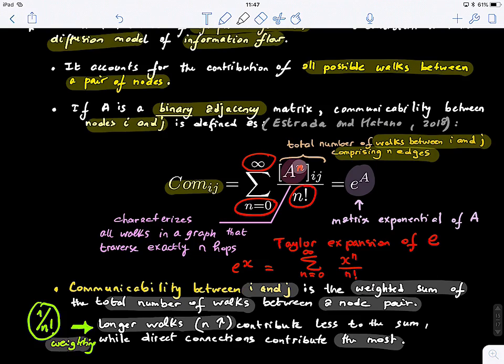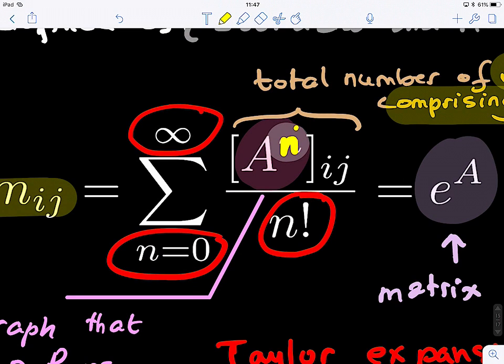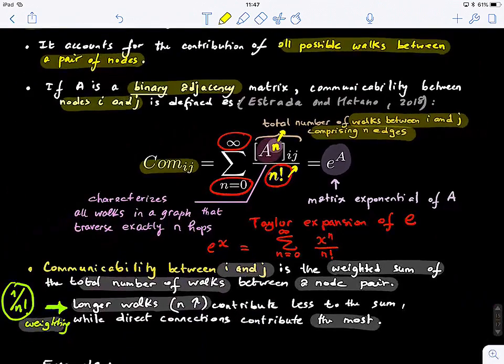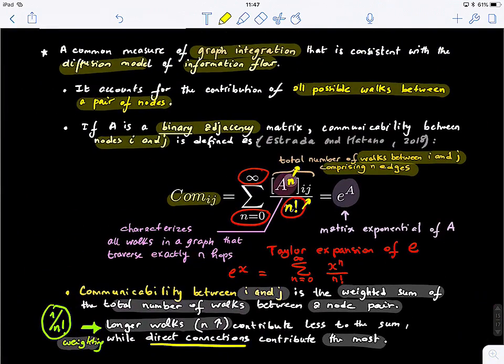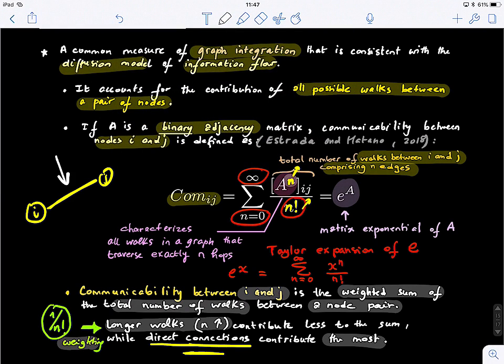Because we're weighting, right? The longer the walk, the more steps I need to take. The more steps, the higher the n. The higher the n, the higher the n factorial. So we're down-weighting longer walks, okay? We want to look on average at whether these two nodes can communicate, and give more weight to direct connections. If node I and node J can directly communicate, their communication will be high, and this is most important because it's direct communication. But we can have a mediated communication via a very long path. I'm still going to count this in my communicability measure, but I'm going to down-tune this path because it's longer. That's it.